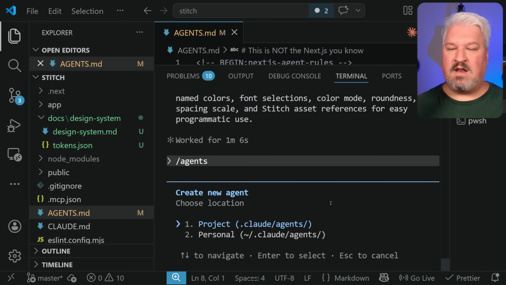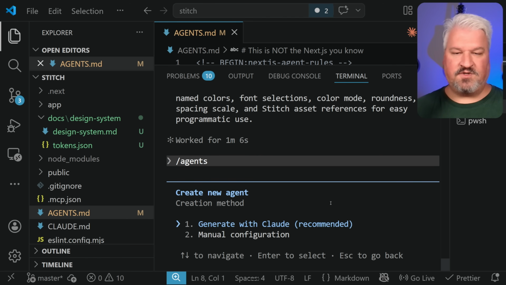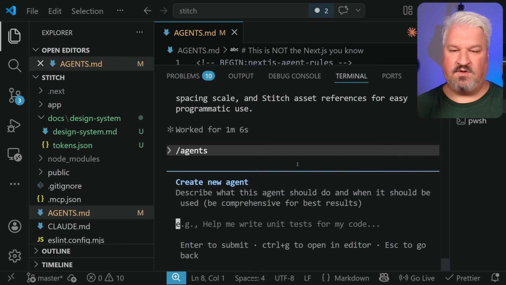Because sometimes, and I'm sure that you all have experienced this as well, Claude or these coding agents will simply ignore the rules in the agents.md file or the Claude.md file. So what I like to do after making a massive change is to kick off this sub-agent just to review the solution and to fix up any UI-related inconsistencies. So I'll just create this agent at project level. Let's get Claude to generate it.